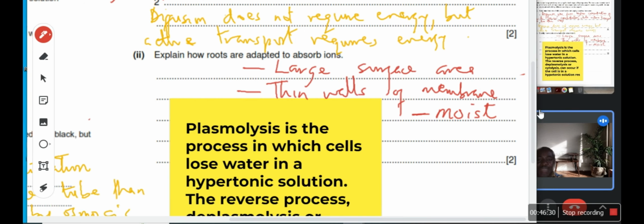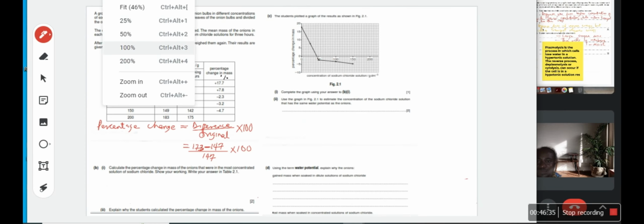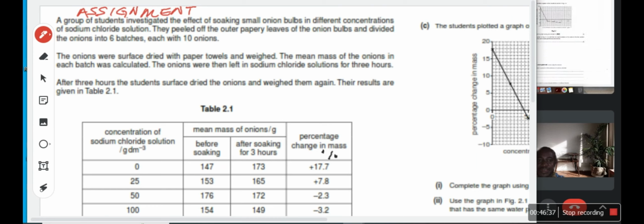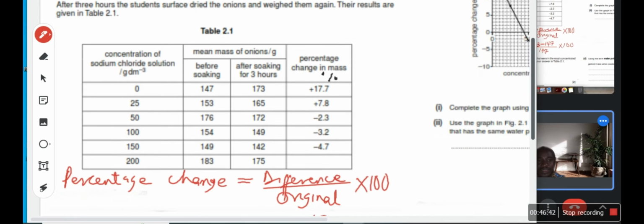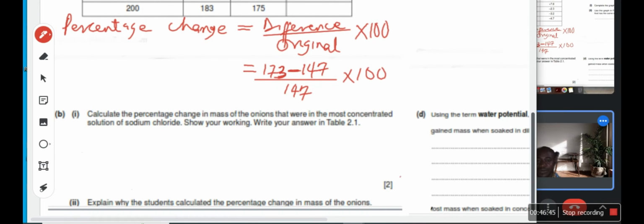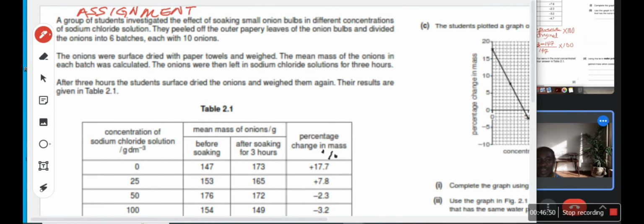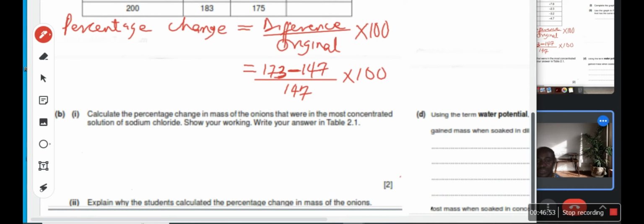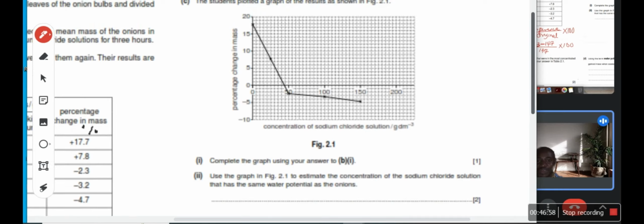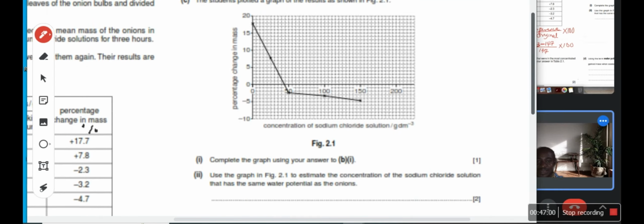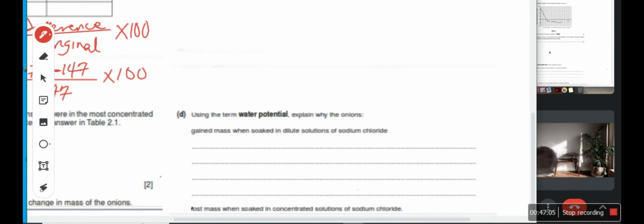All right, maybe in your spare time you can do the question on the next page, where you are asked to calculate percentage using this formula. I just provided this formula to make it easier, and with this you'll be able to do the one on the right-hand side. You will understand this by the time you practice it.